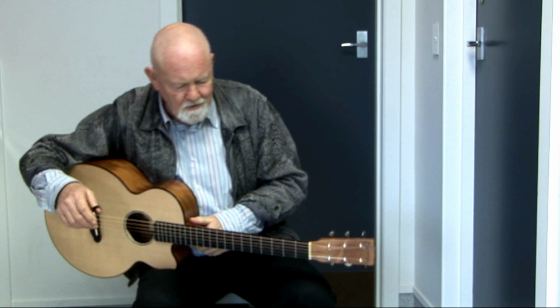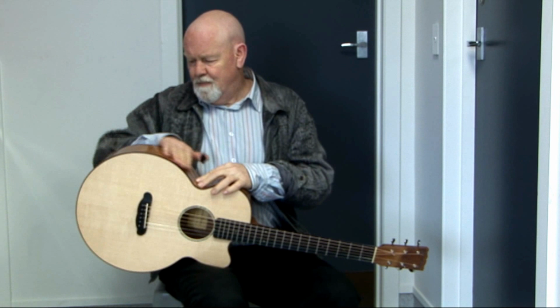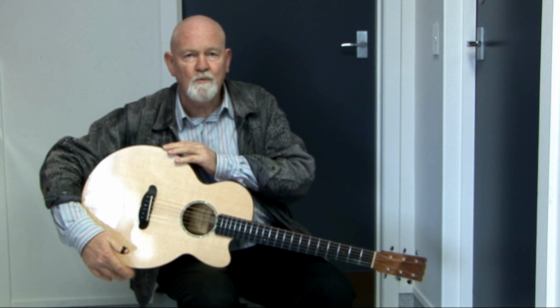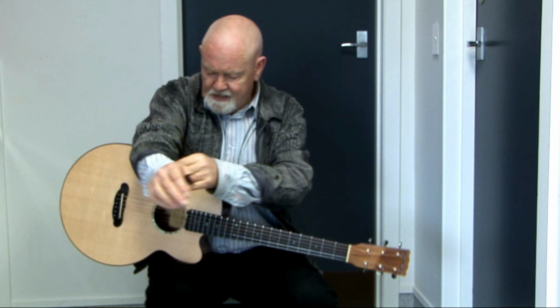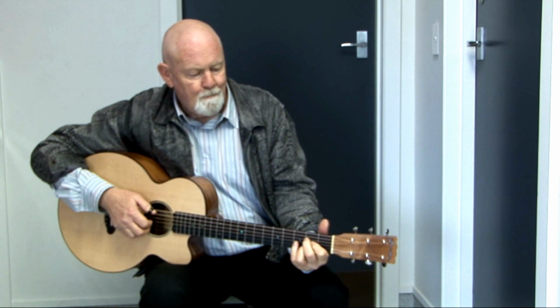Now the jumbo refers to the shape, not the size, because this is a very small guitar. The tight waist and the wide hips here. This has a lower bout width of about 35 centimetres, about 13.78 inches. And say a Larrivee Parlour for comparison is 13.25 inches, so it's not much more than that, but it packs a punch well above its weight, as you will hear.